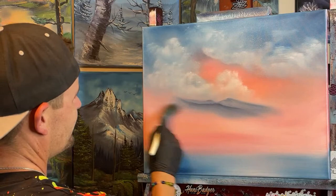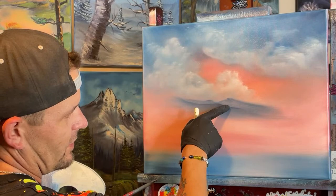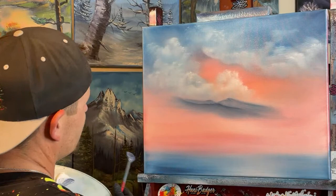Look at all the distance we've created just with a couple lines of the same color and the same brush. Remember, dark, light, dark. That's getting lighter, so then we can come in with another darker line. You know what I mean? It's a whole little play, a gorgeous little play of light and dark, I like to say.